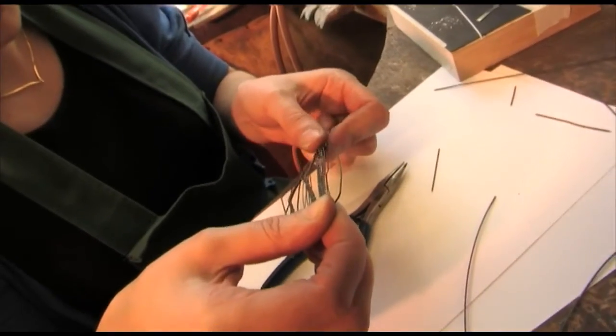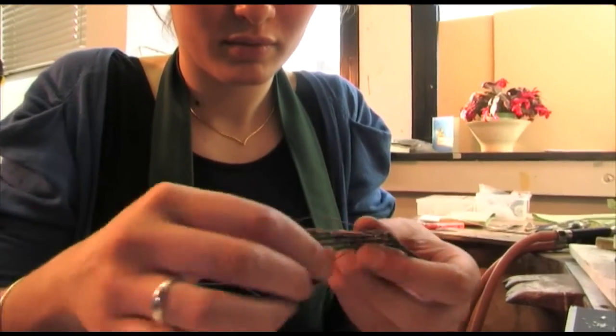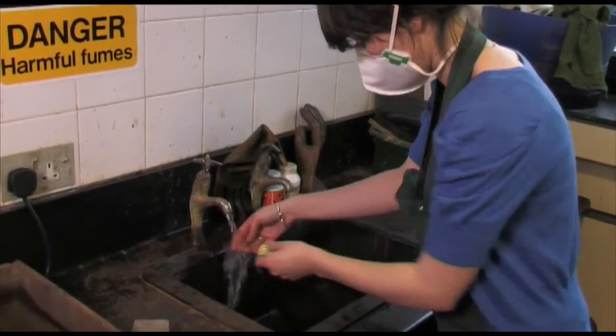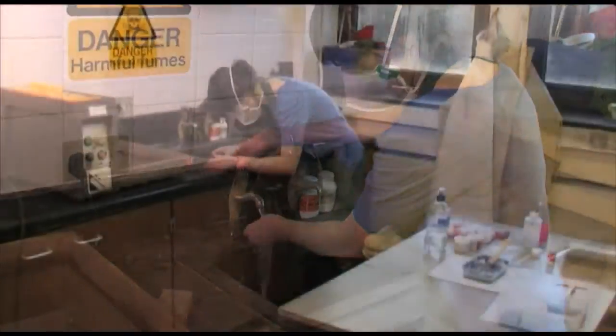The work I'm working on at the minute is all to do with the rusting process of iron and steel binding wire. I found that when I suspended the enamel in a saltwater solution, the rust starts to eat through the enamel that's been fired onto it, and hopefully this is something I'm going to continue researching further.